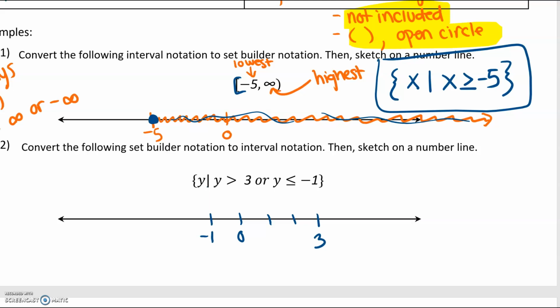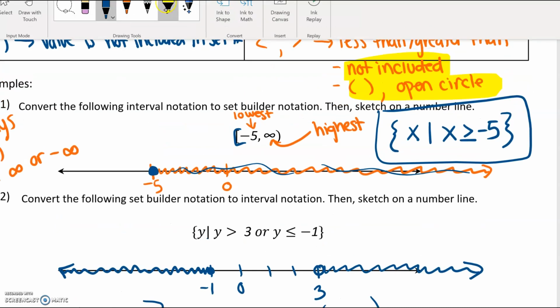Okay, so we have y values greater than 3, not equal to 3. So we want the open circle and anything bigger going to infinity. So it'd go forever and ever in that way. Or we want y values less than or equal to -1. So it is equal to this time at -1 or less than that. So that's what it would look like on a number line. And you'll notice it's different than the other ones because you have 2 distinct branches here. So I want you to think for a second about how you would convert that and write that in interval notation. I'm not going to say anything. I want you to write your answer, and I'll come back to confirm or deny. No cheating.